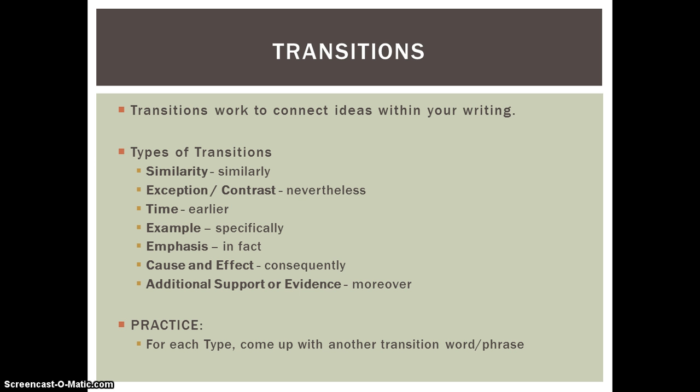Time, something's earlier, later is another one. Maybe you can use that. An example or a specific detail. If you want to add emphasis to something. If you want to show something cause and effect. And additional support or evidence. So all those different types. And we're going to go over each of those different types.